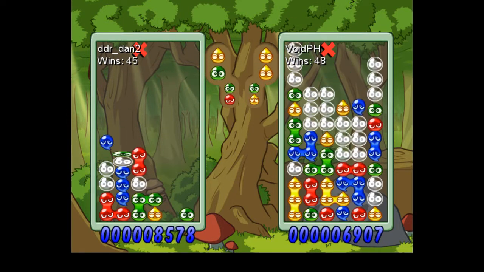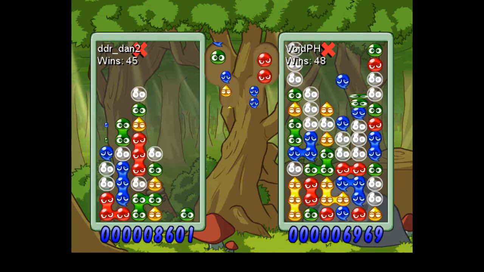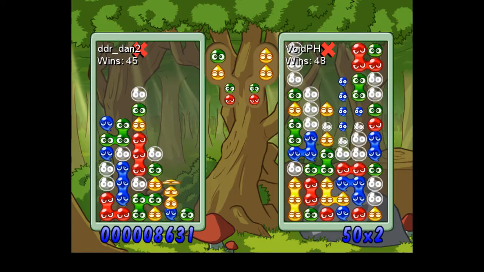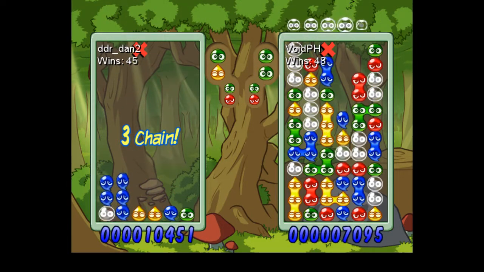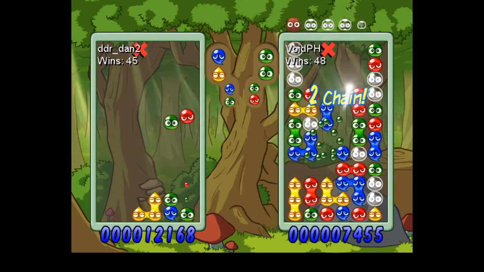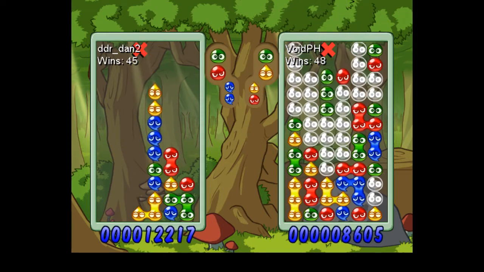I received some garbage. I'm probably going to send a 3 chain with the yellows, and I do. And Void's starter blues are gonna get covered. Still not decided yet. I'm gonna send a 4 chain. Void's gonna dig, and the dig isn't gonna be good enough because nothing else is gonna connect. So I end up getting the win.